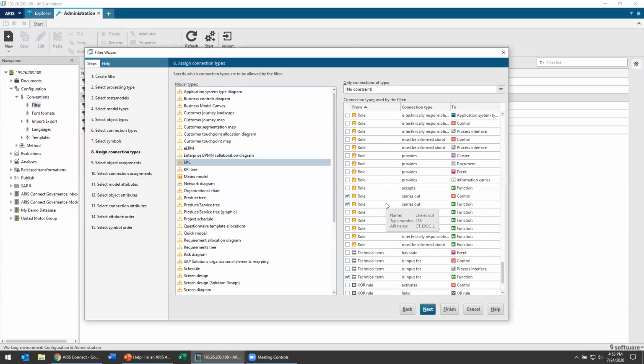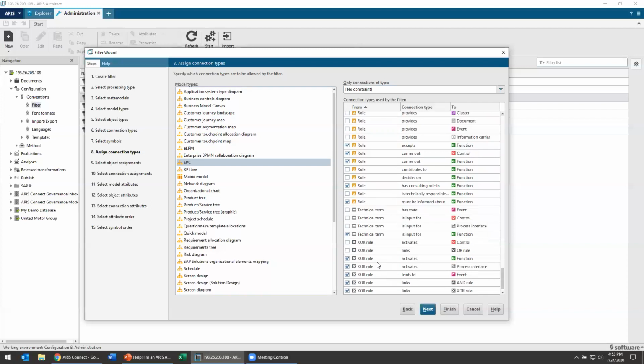So if you only have one connection type available between two objects on a model, it will just default to that connection type and won't prompt you with anything like, hey, do you want to choose a connection? If you have multiple types of connections available, it will prompt you with a little submenu that says, oh, I see you're connecting role to function. Which of the connection types do you mean? So it's easy for you to be able to do. I actually am going to continue to do RACI. So at least I have those things.